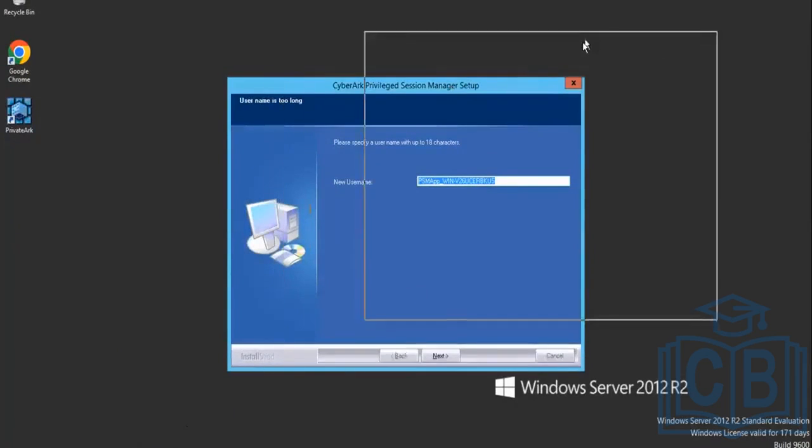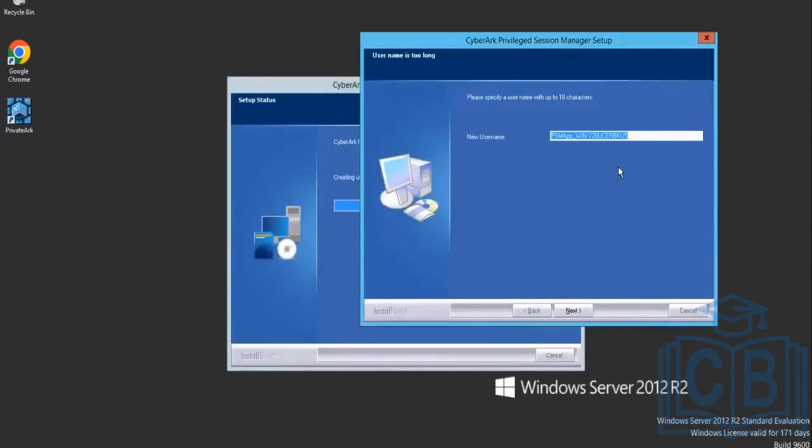It is asking for a PSM app user. Here it is saying the username is too long. Just keep up to the word win and remove all those other letters. Click on next. And do the same for the gateway user also.